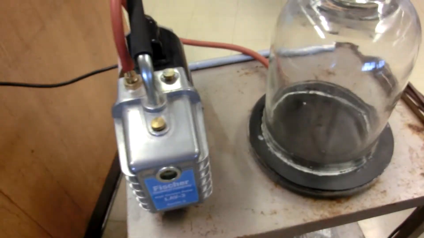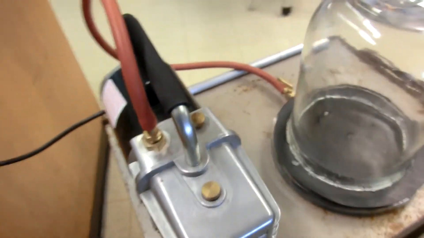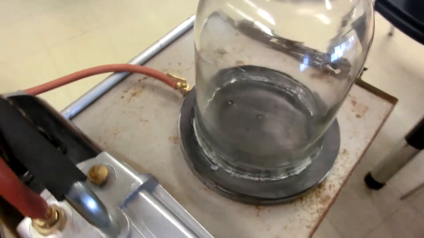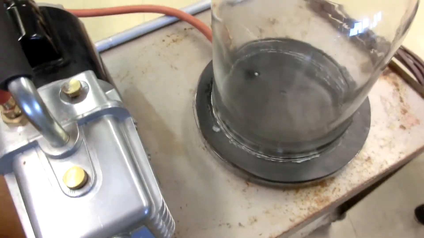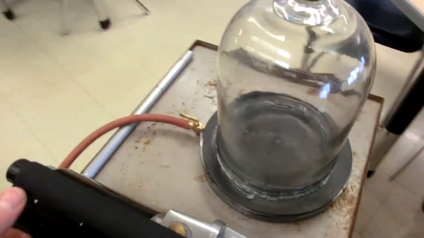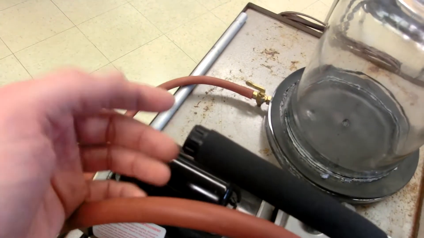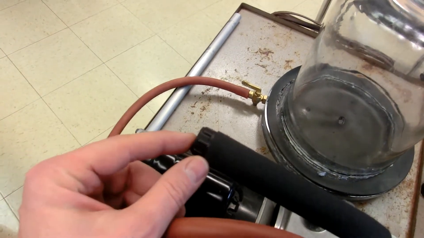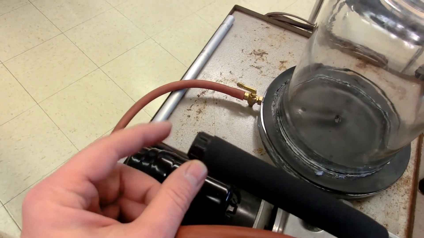Alright, so let's go ahead and fire this up to make sure you know how to operate it. I'm going to go ahead and turn it on and we're going to wait for just a moment, just long enough for this to get to a vacuum or at least close to a vacuum. The air that's being pumped out is being pumped out of this handle on this particular model.